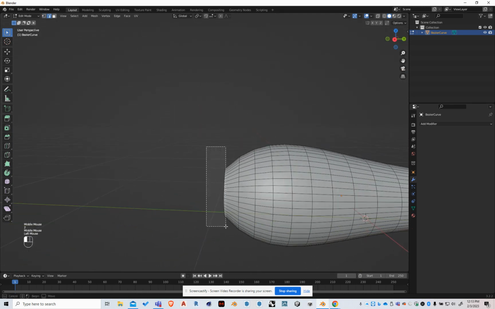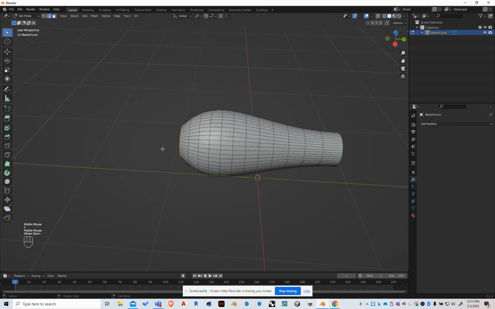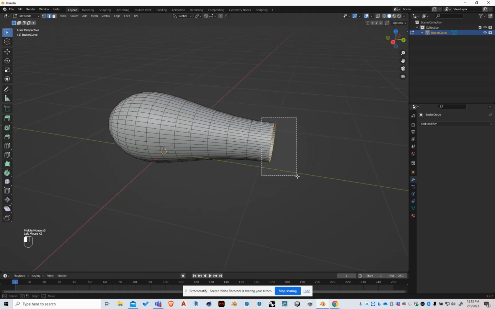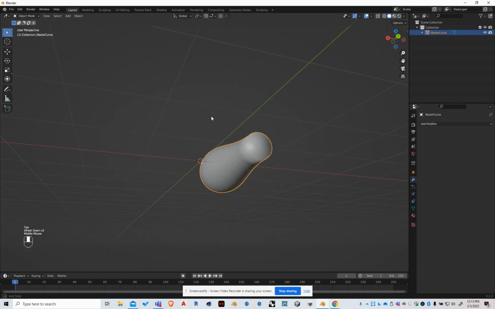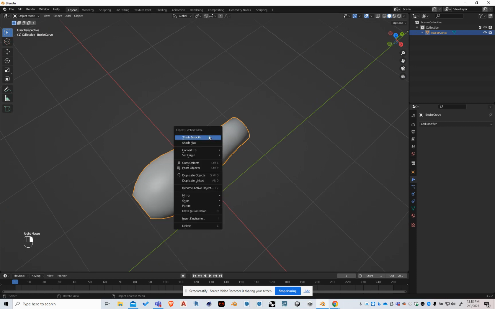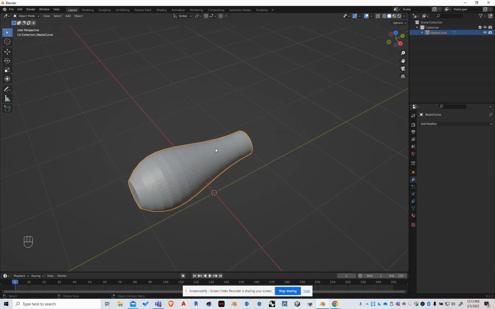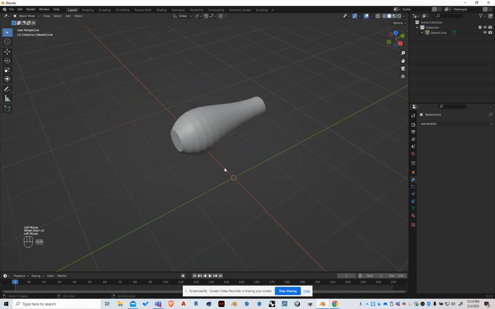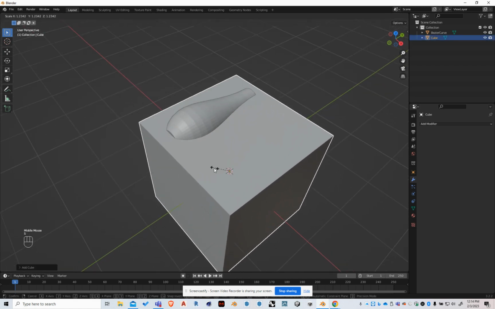So if I go to 2, I'm going to select these edges here and hit F to make a fill. I'm going to do the same here. Grab these edges, hit F to make a fill there. Okay, so now let's see if I can do shade flat. I'm right clicking on this. You can do shade smooth or shade flat so you can see a little more faceted there. But now this is basically a nice piece of geometry and I can do things to it now. I'm not locked into that modifier, although they're very useful.